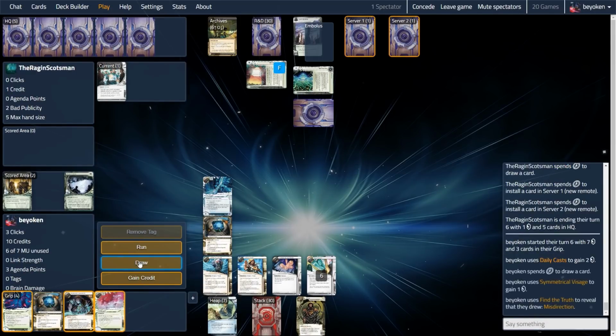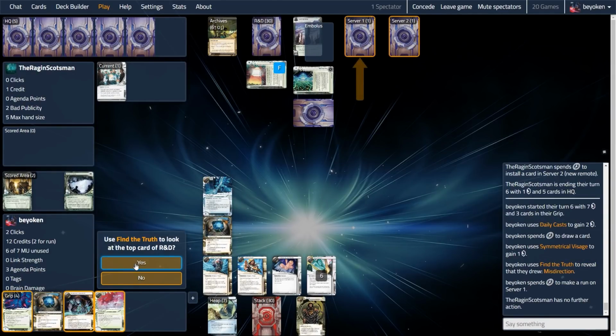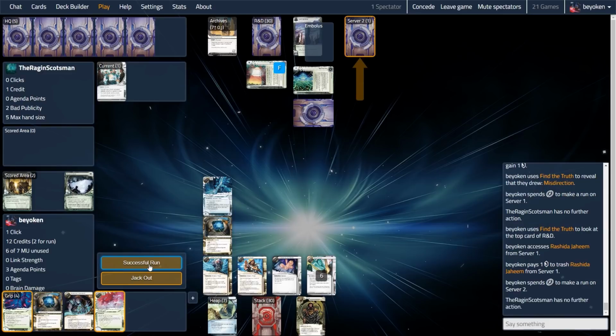Now they play 2 cards here, one of which is probably the Rashida I saw. It's time to run it, so we're gonna run it. Let's see the first card. I'll be forced to trash this card to... Oh no, Neutralize All Threats is not installed. I see Boom on top of R&D.